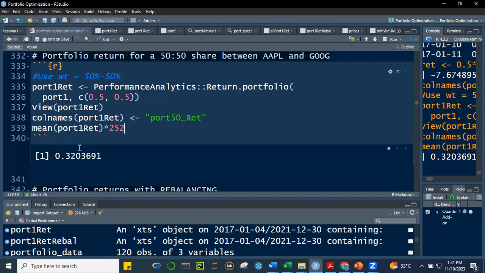Okay. So let me pause for a while and ask for your feedback if you were able to follow along. Did you get 32% for your average annual returns for your portfolio of Apple and Google, 50% Apple, 50% Google?